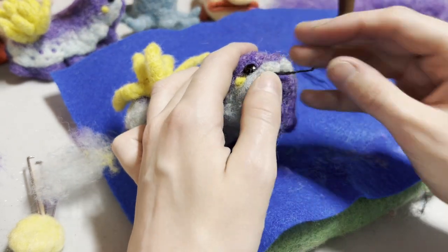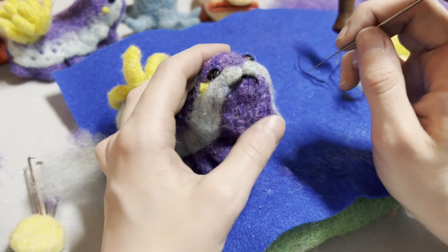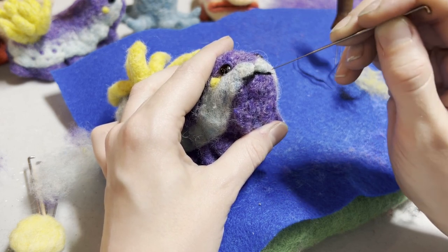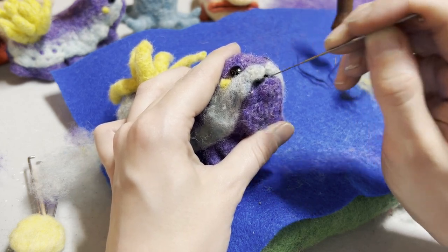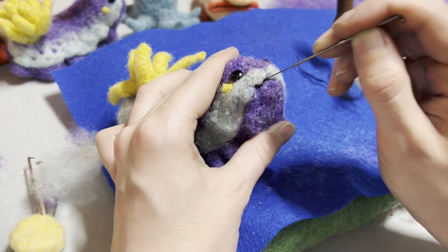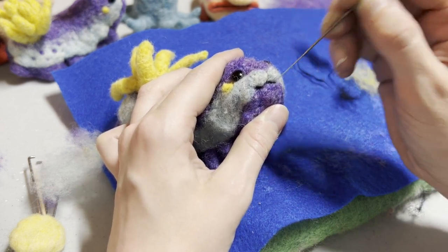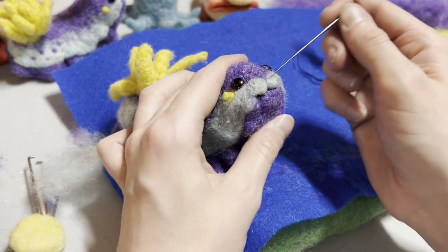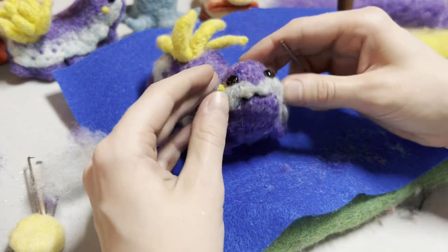And then I keep rolling it. So in that indentation, you're going to set your little sliver. I always talk like I'm asking a question. You're going to set that little sliver in to your indentation. I check down the middle first and then move to the right and then move to the left. So cute. So cute and precious. It might sink down in too far, so you can put it in again. And then I'm felting across because I want this line to go away. So he just has the mouth.